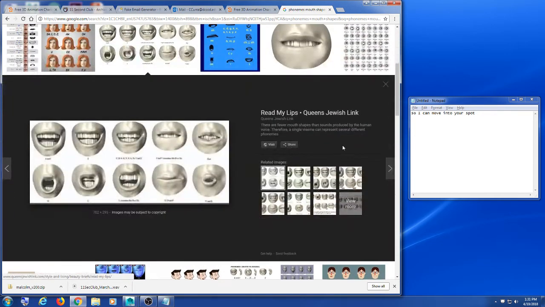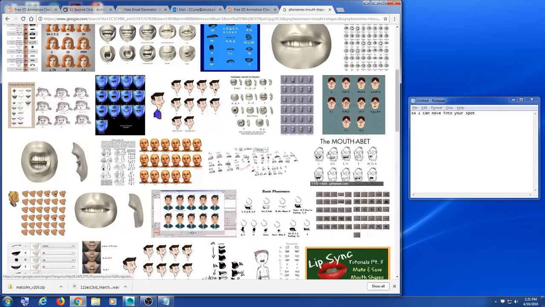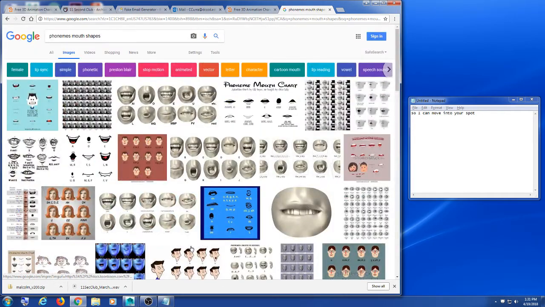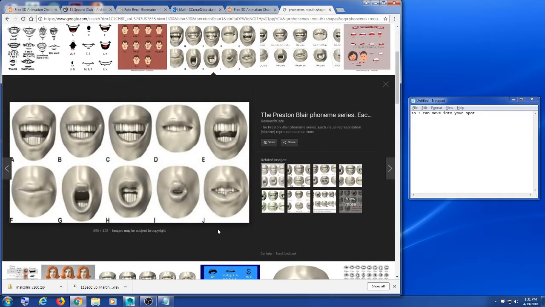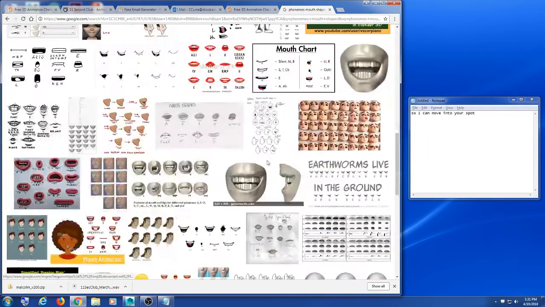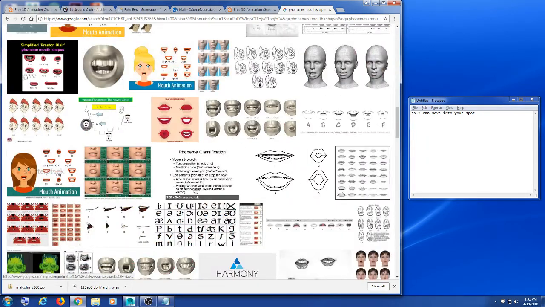Trying to find a good one because some of these are bad. Maybe like a real person's face.